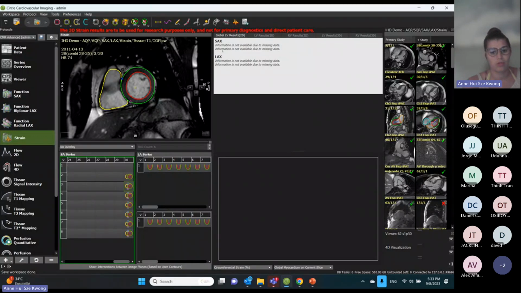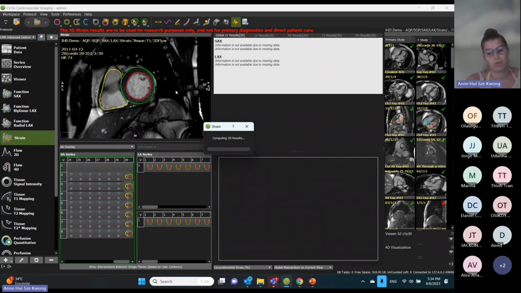Of course you check your contours. Okay, one phase is enough. If you did function short axis, function biplanar, you will have already all your contours done. But you can always ask the AI. You see on the top, you have the AI tools. If you did nothing, you can use directly the AI here.